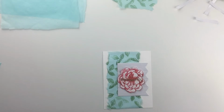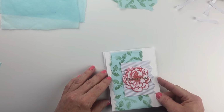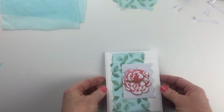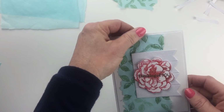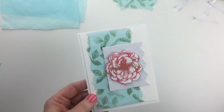And then I have a card front that I've already added adhesive to. See if I can get this straight. Well, not too bad, I guess. All right, and there's your finished card. And isn't that just the prettiest look with this background paper? Like I said, it's up to you which stamp you use or which colors you use, and you can have a lot of fun with this.